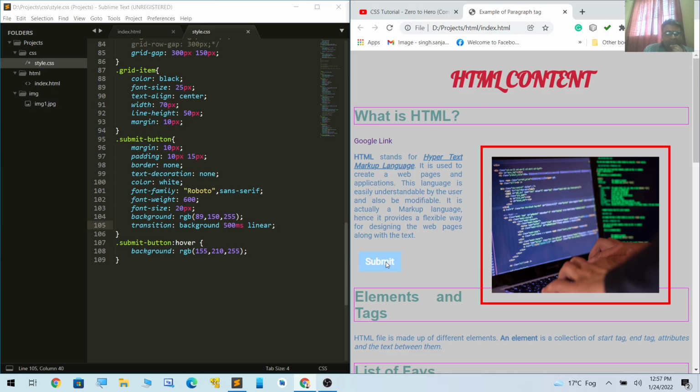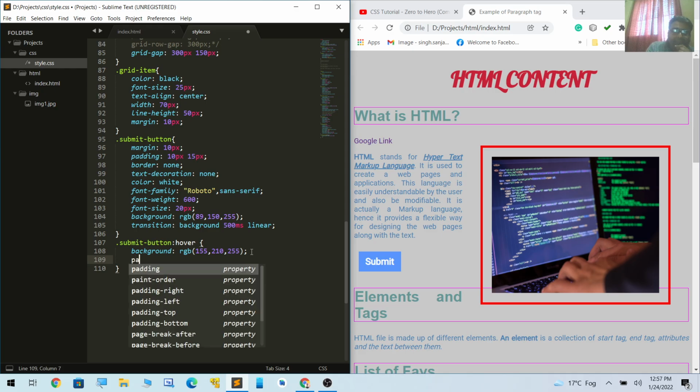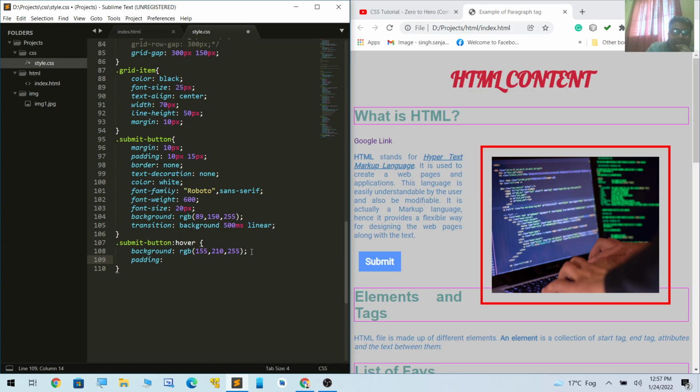Now there will not be major changes on that, but one thing is for sure that we can not only make changes in color, but we can also make some other changes. For example, the padding is 10 pixels and 15 pixels. If I decide that when I hover, the padding must be 20, let's double it up, pixels and 30 pixels.